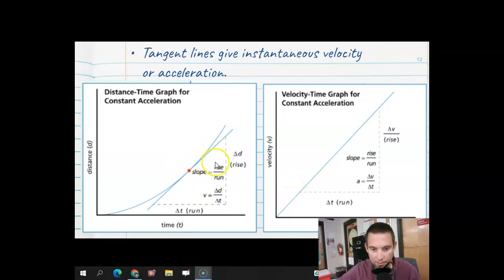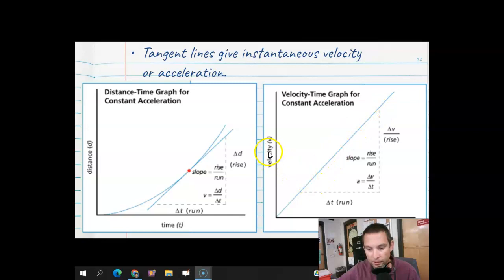So from this same graph, if we took the slope at each of these points, because our slope is constantly changing, then we plot it, then we have a constant increase in velocity. Careful. So our velocity is getting bigger as time goes on.